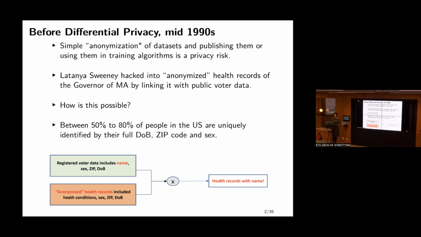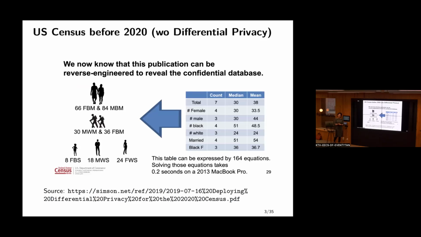So this is basically saying that some very old techniques that people thought were safe are not safe at all. This slide is also taken from the US Census Bureau. It is not only organizations unfamiliar with how to anonymize data that did things that didn't work; even government agencies responsible for protecting the privacy of individuals did. Before 2020, they simply aggregated the census data, created aggregate tables, and released those tables as if it were safe.